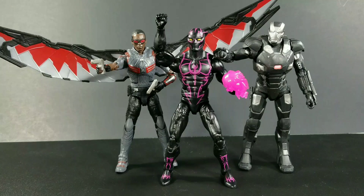Everything else — he's just another Black Panther figure that we need. It's the movie version. Besides the paint apps on this one, could you do without it? Yeah, you probably could. It's basically the new Black Panther — if you've seen the new Black Panther wave, it's the same figure, just repainted, just a retooling. But I mean, it could be worse. That Black Panther wave is pretty dope, and I'm happy to have this one in my collection. Plus, you all know me — I like variant suits, so this is just something really dope. So until next time, if you can find this, get it. If you can't, it's all good. Continue watching your pockets. Don't spend it if you ain't got it. And as always, no matter what you do in this world, no matter what you do in life — be great at it.